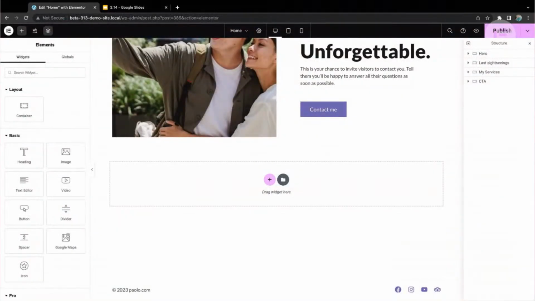Okay. Let me just remove this screen, and that's me back. And there we have Elementor beta 3.14. I hope I get the numbers right. Your feedback when using these beta versions is incredibly invaluable, not only for us, but also for the entire Elementor community. So please do head on over to the official GitHub post. I believe Nicholas has just shared the link again in the comments for you all. Provide as much feedback there as you can, and it really does help build a better Elementor.